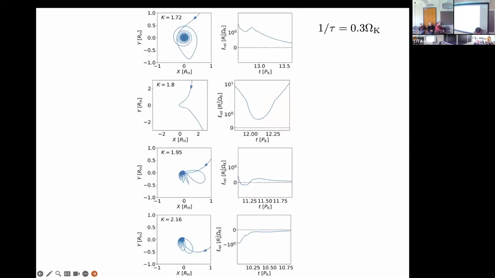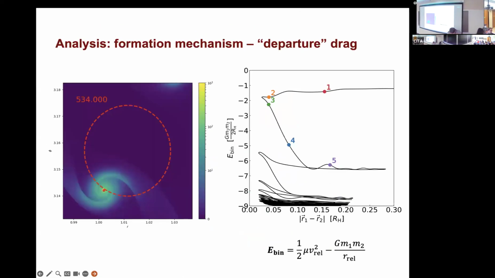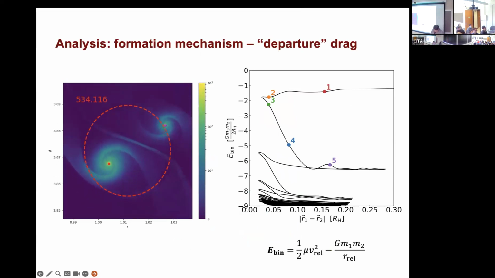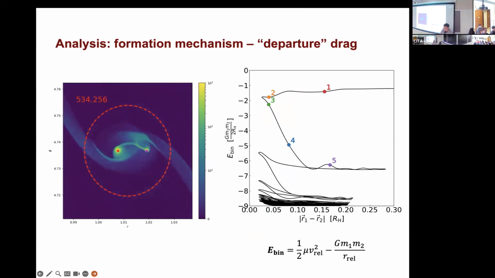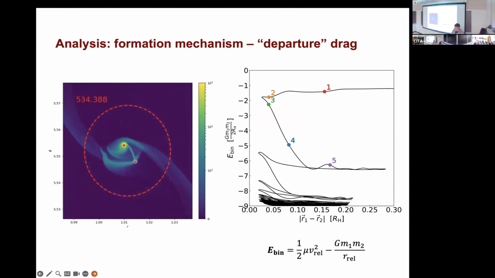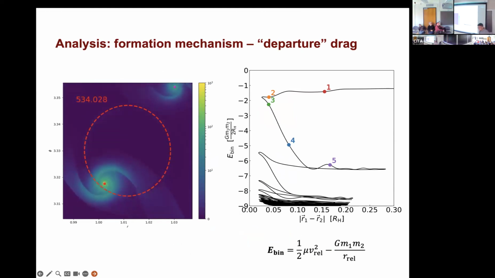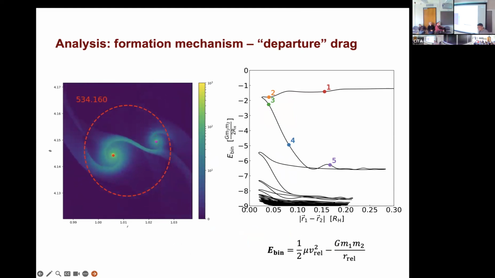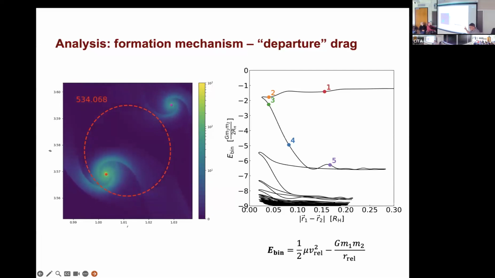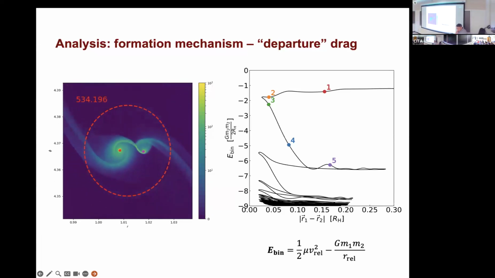Yeah, because the whole capture process involves the collision of the mini disks. So you actually need to resolve this thing. That's why it's a bit expensive. Oh yeah, that is expensive, sure, but what I'm saying is that in an actual AGN disk, presumably before they got this close, they started out at much further separation. Exactly. Yeah, we have not done that problem. We'd like to do it, but for the toy problem, we can do it. We are doing it. But for this real problem, it's so hard.